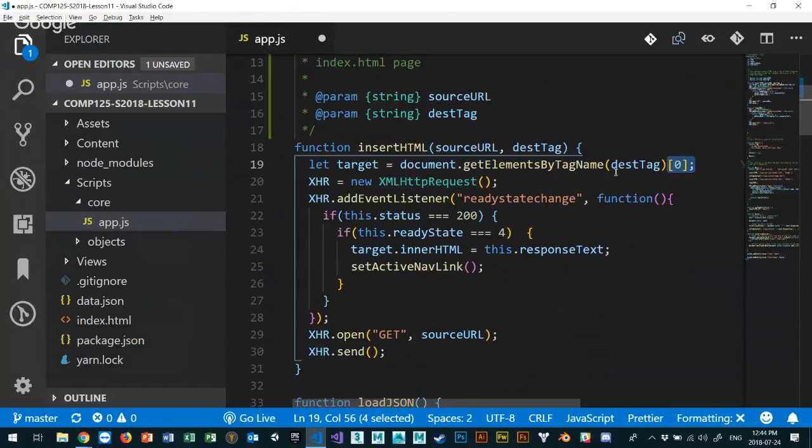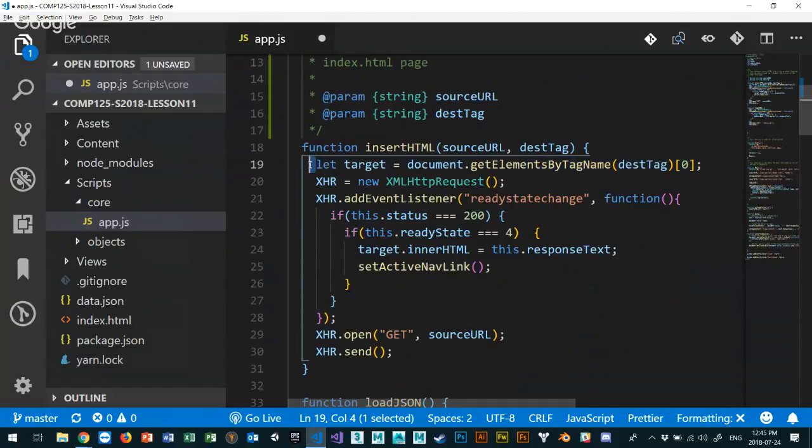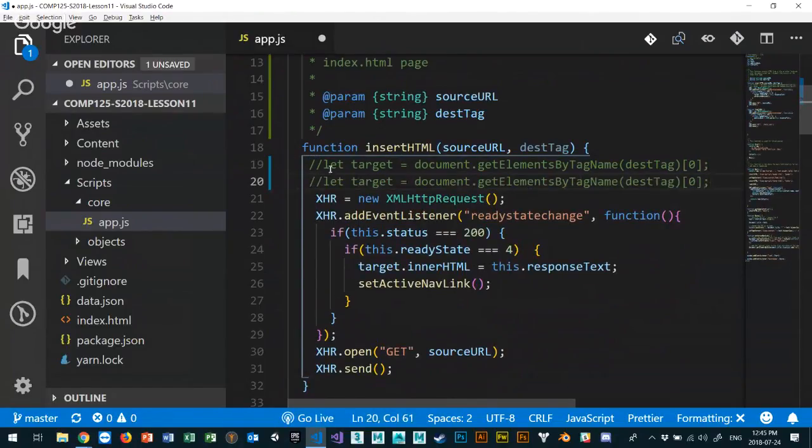So instead of using elements, instead of the 0, let's try to see if it works. So undo this. Let's get rid of this. Actually, what I'll do is I'll just comment it out so we can see that this is one way. This is the other way. And I'm bringing this up just as a reminder that there's always more than one way to do something in JavaScript, right? Most of the times anyway.